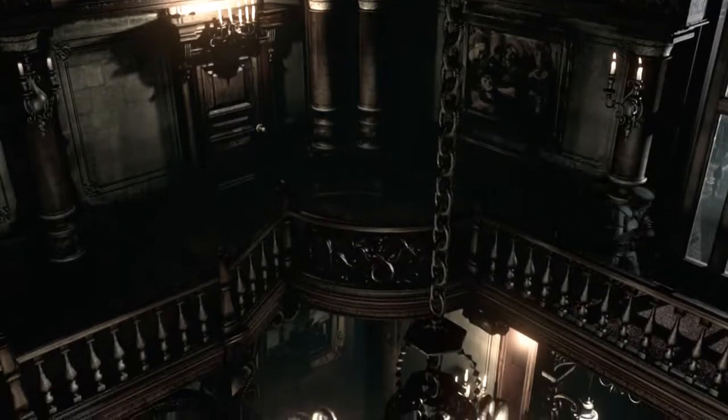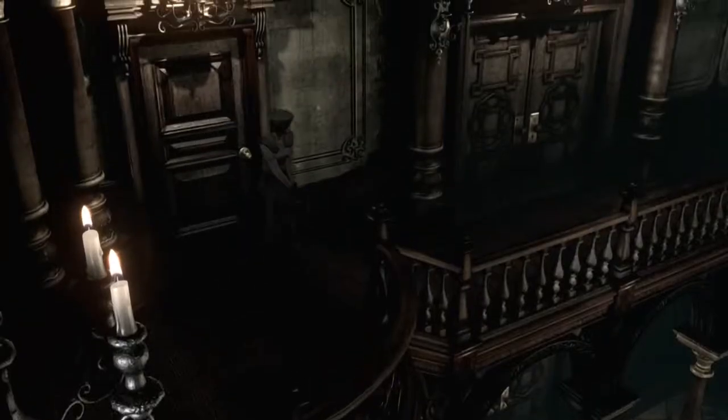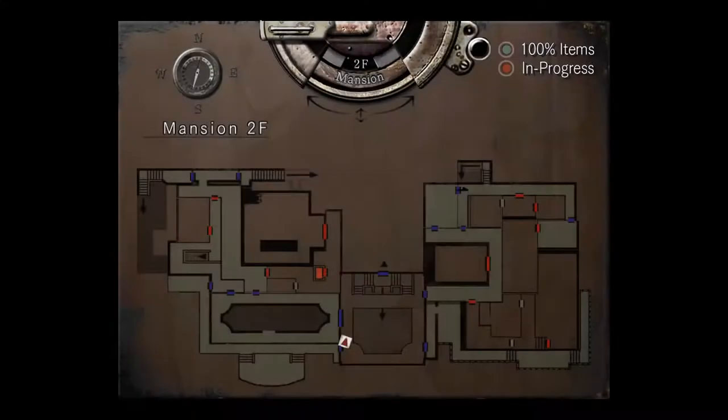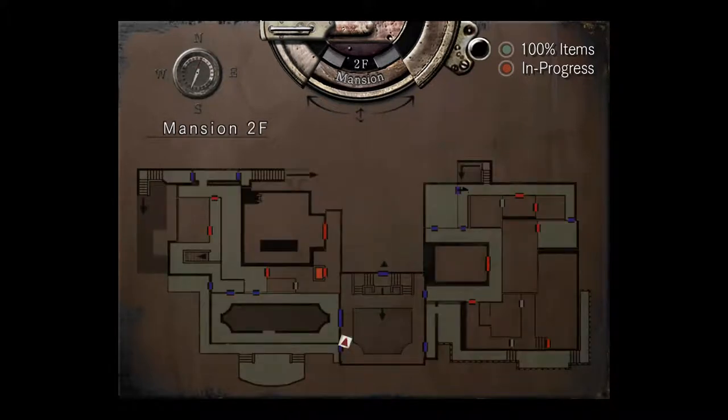All right, we might have to take a visit to that item box again because we are full. Which way was that item box? Oh yeah, typewriter item box. So... I suck at reading maps. It's on the first floor.